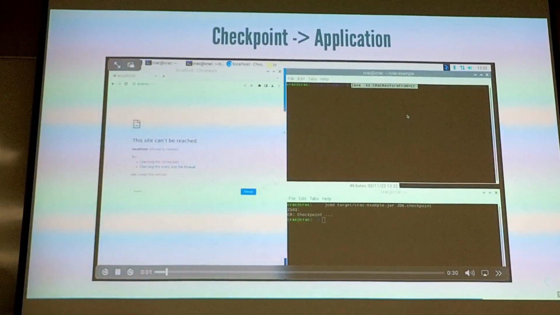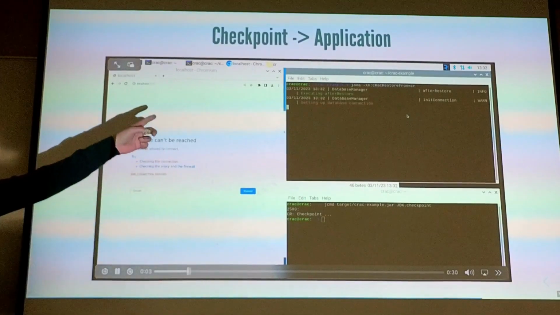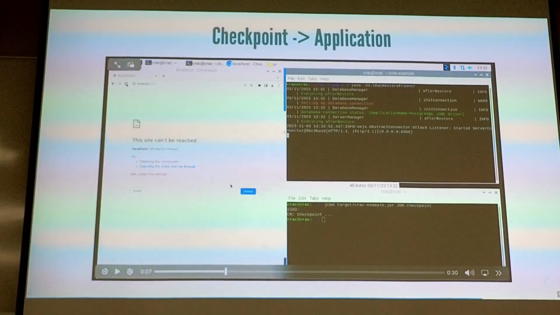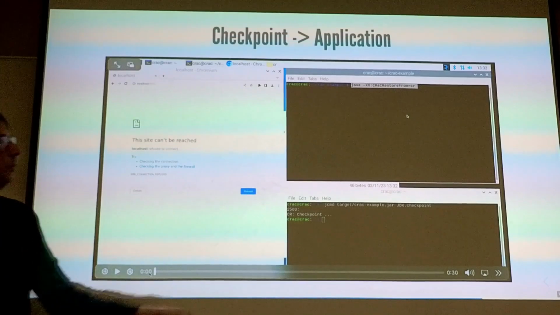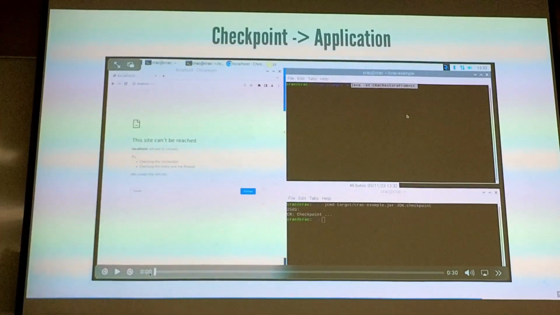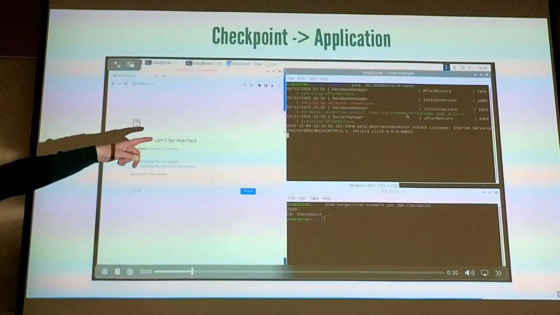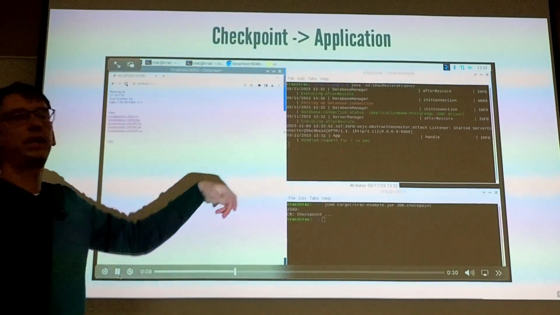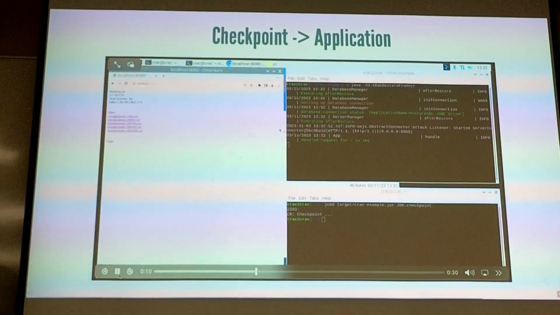So the next movie is restoring it from the checkpoint. You've seen how fast this was? Let me go back. So the previous time, this took 5 seconds to start the Jetty and the whole thing. So you see when it's not highlighted anymore, puff. Within a second, there is no timing really here, but the application is available. So we already gained that 5 seconds from the start.